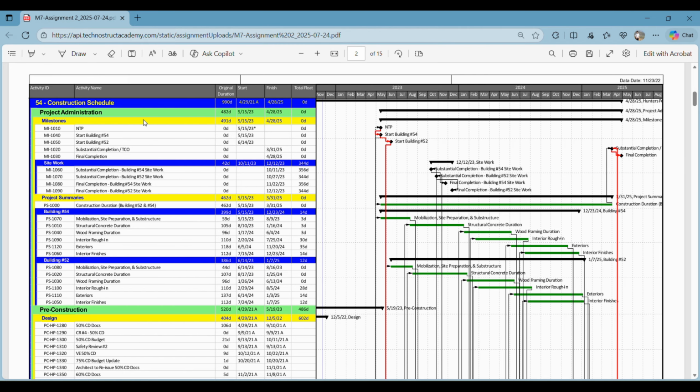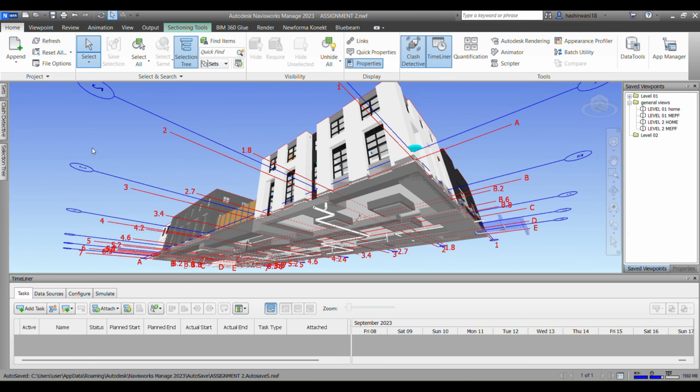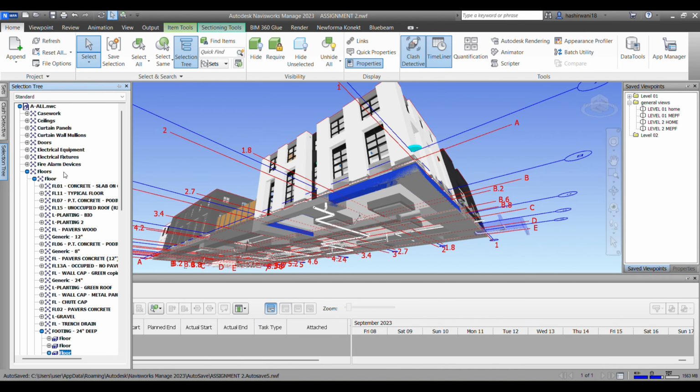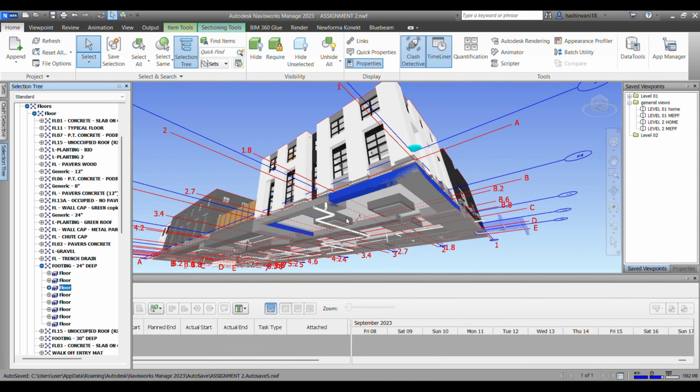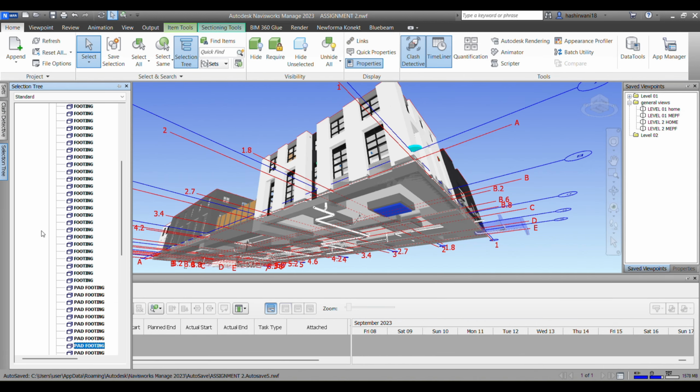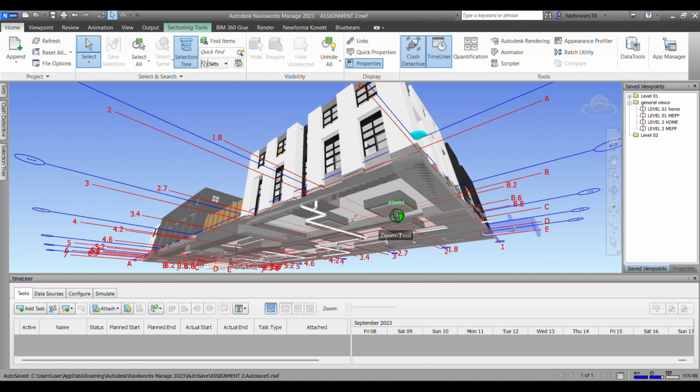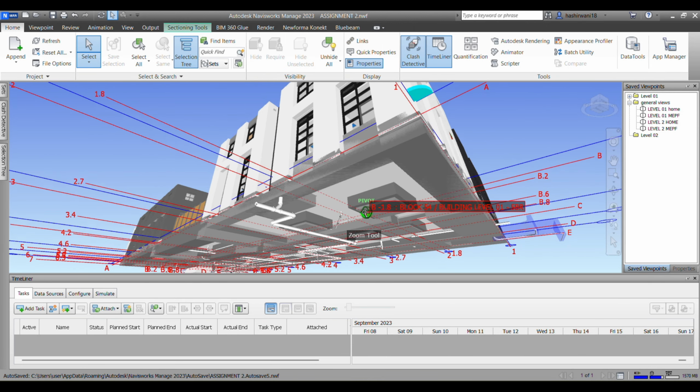We won't be able to show this in our timeliner simulation because in our Navisworks, if I go back to my Navisworks, I don't have a model which shows the planning phase. So in this 4D timeliner simulation, we always show the tasks that we can visually show in our NWD file or NWF file, whatever file you have. Can you see here? If I select this and go to my selection tree, visually I have the floors. I may have the footings, and you see we have pad footing. So I am visually able to select these and create a selection set out of them.